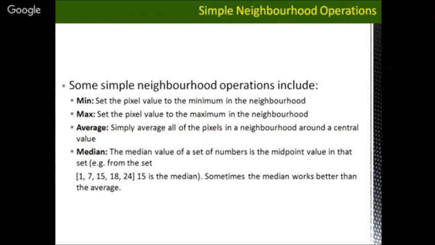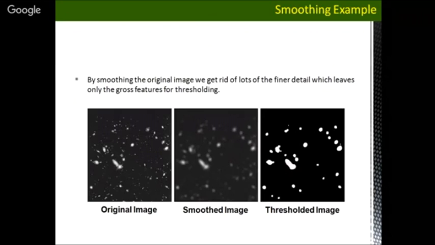So you will see there is some theoretical aspect, whether you can catch it right now or not. But these are some examples of neighborhood operations. Now you can see the original image, then the second image is the smoothed image. I don't know if everything is visible to the audience at a distance or not, but surely you can see the third image as the thresholded image. The thresholded image is actually the binary image. It is just ones and zeros, as we gave you the example of a segmented image earlier.